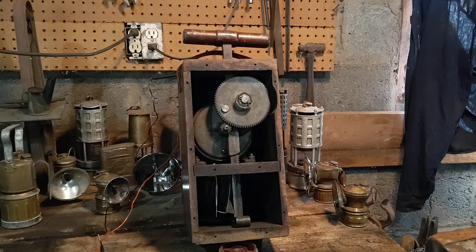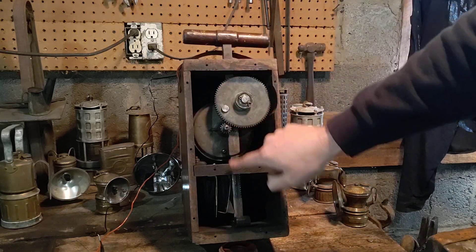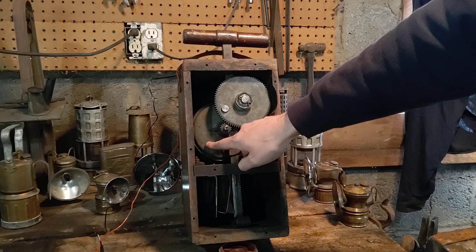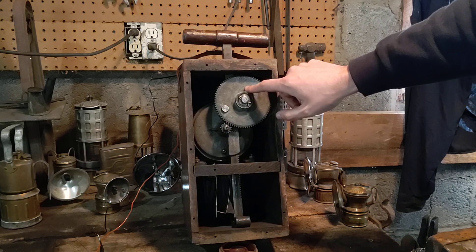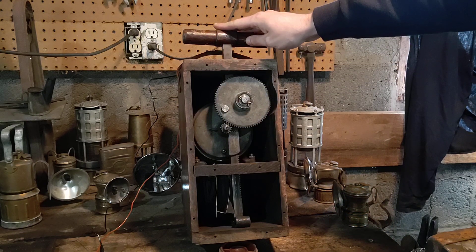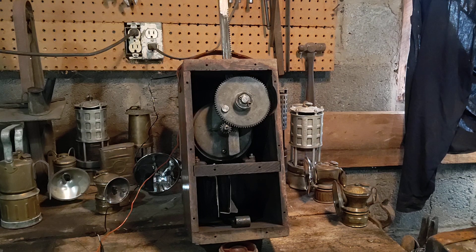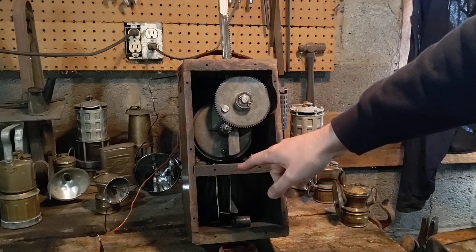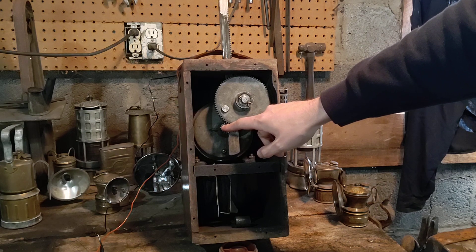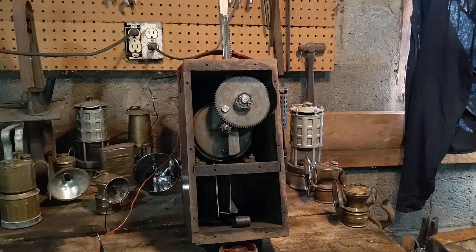Once the blasting cap is hooked up, in the dynamite, in the hole, and we're ready to fire the shot — with our blasting machine we have a plunger connected all the way down through. We have a dynamo, like a generator, to generate our electric current. It has a small gear attached to a larger gear, and the larger gear has a ratcheting mechanism attached to the plunger. As we draw the plunger up, we don't want the gears to spin because we don't want to set the charge off yet. At the bottom we have a contact, so as we push the plunger down the dynamo gets up to speed to where it's generating enough current. When the plunger reaches the bottom it pushes against a wedge, completing the electrical circuit and sending current to the blasting cap.